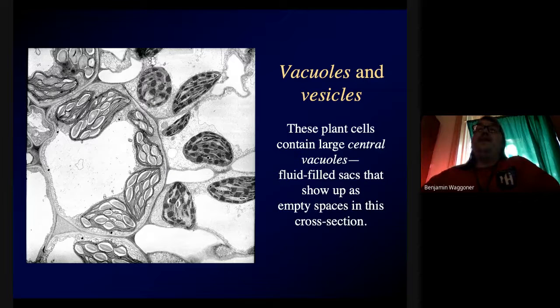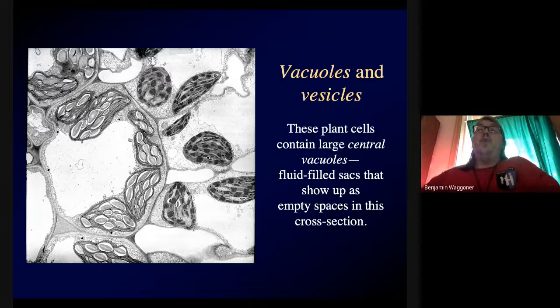One of the things the central vacuole does is that water pressure inside the vacuole gives the cell some rigidity. If you buy some lettuce next time you go to the grocery store, as long as it's moist, it'll be nice and crisp because the central vacuoles are full of water, and they're so full of water that they actually make the leaf a bit rigid, kind of in the way that a filled up water balloon actually has a certain amount of structural stiffness to it.